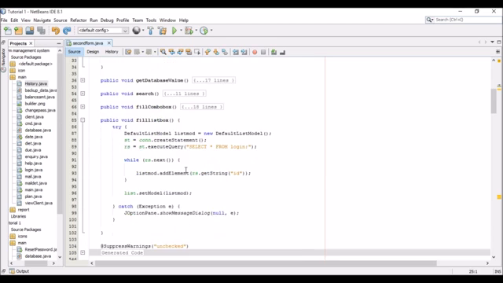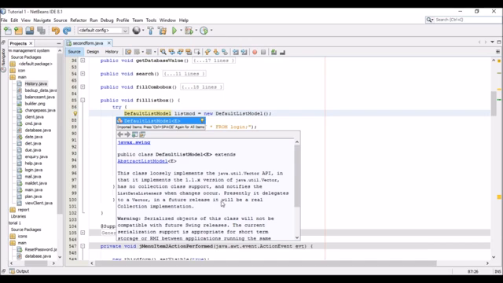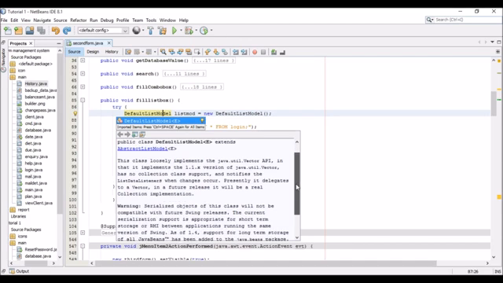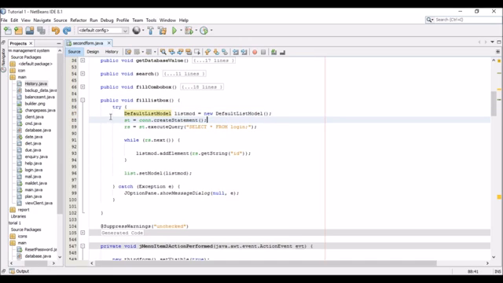So we are going to use DefaultListModel. DefaultListModel, as you can see, is a vector API in Java, so it refers to the real collection of data. So let's go on with the code.